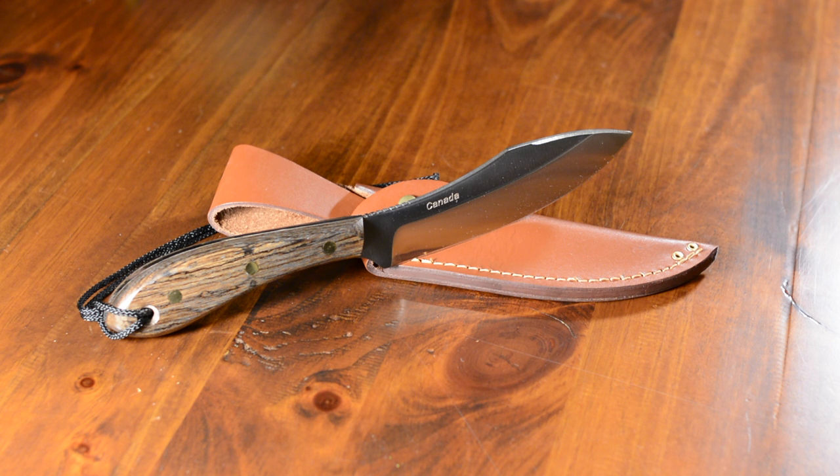You can get this knife in a bunch of different variations. You can get a stainless blade or a carbon blade. Other features available are the natural rosewood handle, which this knife features, a wine extra resin wood, black linen micarta handles, water buffalo horn, as well as staghorn handles. Some other features are the grinds — you can get the regular saber grind that this knife features, or the flat grind. There are also a number of different sheaths available for these knives.